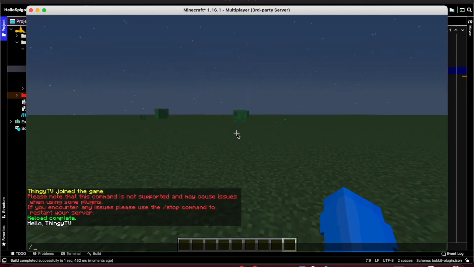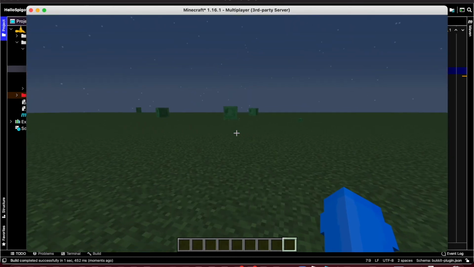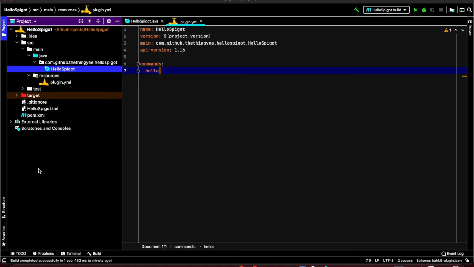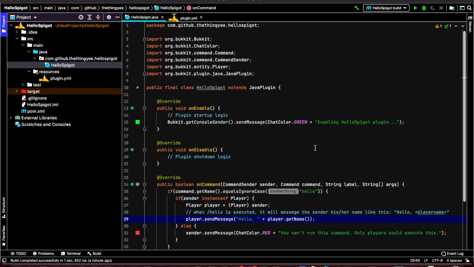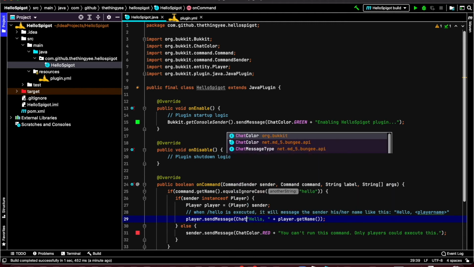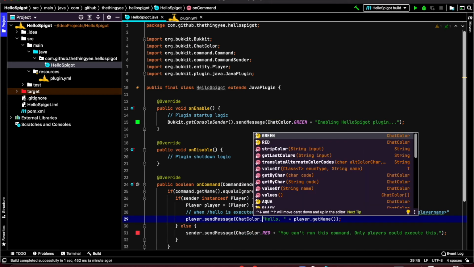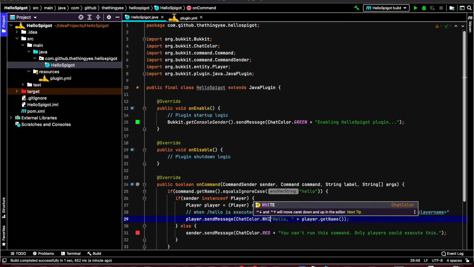Now it's kind of lame, it doesn't have any color, so we can add a color easily to it using ChatColor. Now let's go back here at our main class and add in a color. Now on the last video, I didn't tell you guys how to make it bold, italic and stuff, so I'm gonna be telling you guys today. So first, I'm gonna be doing color. For example, let's try white. You don't need any ChatColor here because it's already white by default.